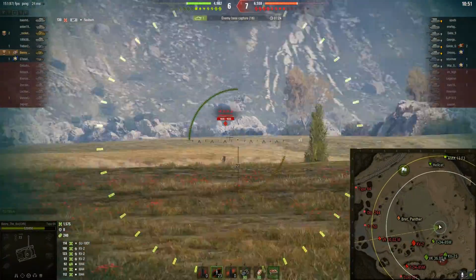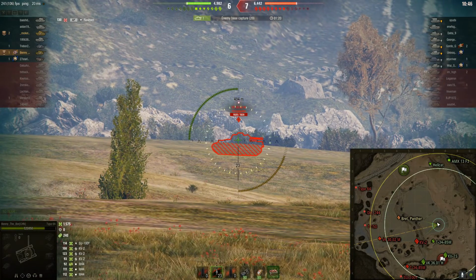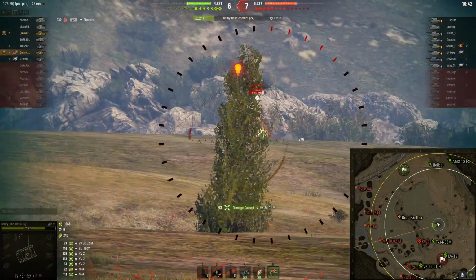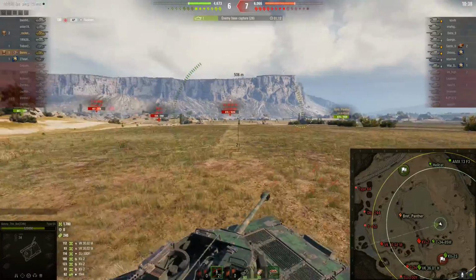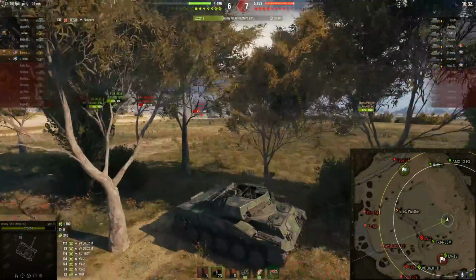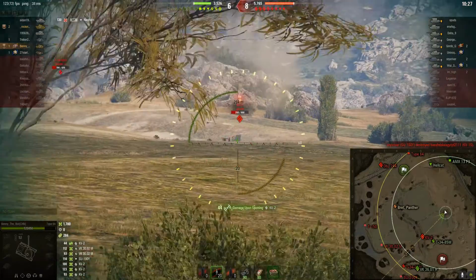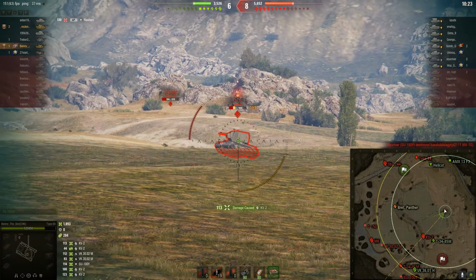Got a KV1S sitting on base, but he's trying to get as much damage out of this as possible. Doesn't want to win by capping, not when there's plenty of targets left on the battlefield. And looks, yeah, he's reacting to the map here. The enemy Type 64 and Object 244 are pushed up to the back now.